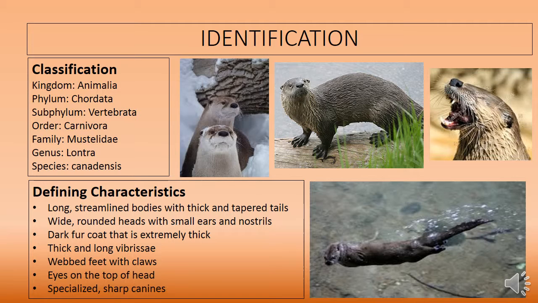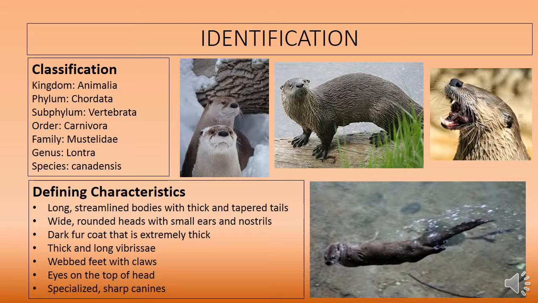And then as you can see in that first picture, they're a little bit lighter in coloration on their ventral side. But their fur is actually extremely thick. They're the hairiest animal in the world. They have more hair per square inch on their body than any other animal that's out there. And this helps them to stay warm when they're swimming through a lot of the colder waters and when they're in the colder climate ranges.